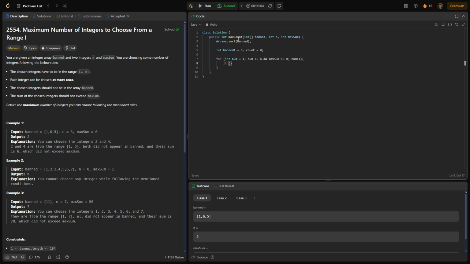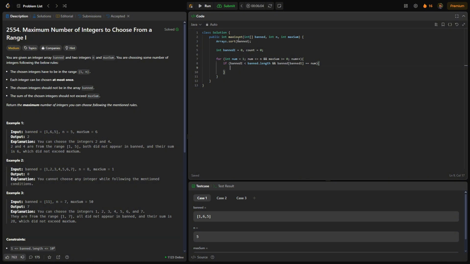If our bannedI is less than our banned.length and our banned[bannedI] is equal to the num that we're currently on, then we are going to increment our banned index.